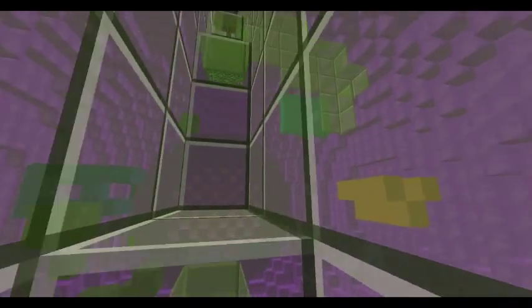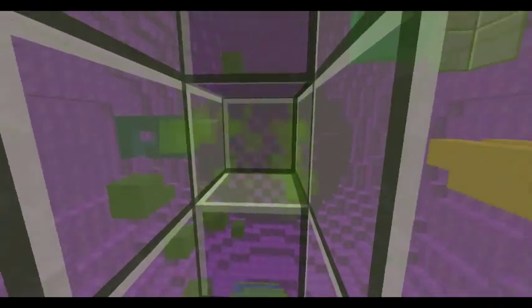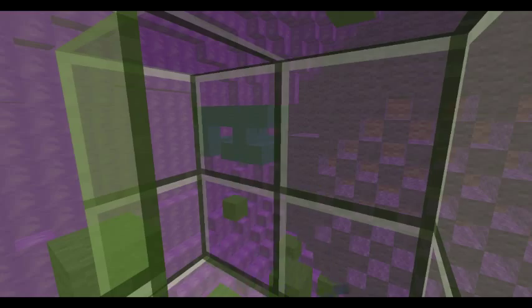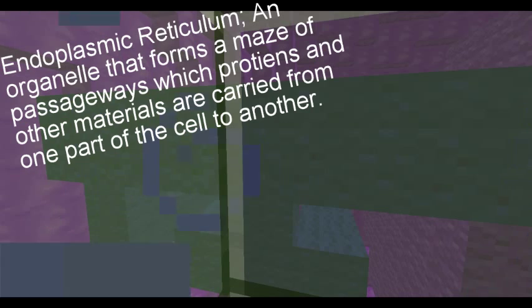Let's pick another organelle to look at. So right now, let's look at the endoplasmic reticulum, which actually covers the entire nucleus, but due to wasted space, I only made it over here. So this would be the endoplasmic reticulum, and the endoplasmic reticulum has ribosomes attached to it. Once again, don't have that much space.